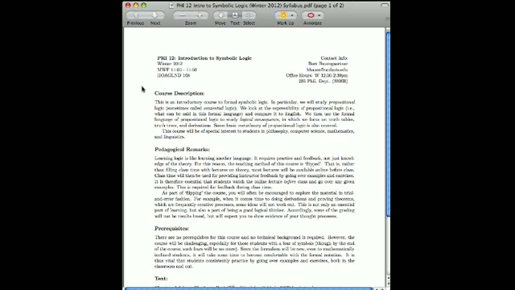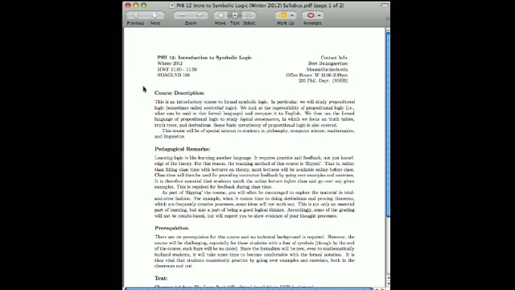The course isn't specifically for anybody, but the course will be of particular interest to students that are in philosophy, that are in computer science, or mathematics, or linguistics. And the reason why is because in all of these disciplines, there's a heavy use of symbolic logic. And so this is a course specifically of interest to those students.